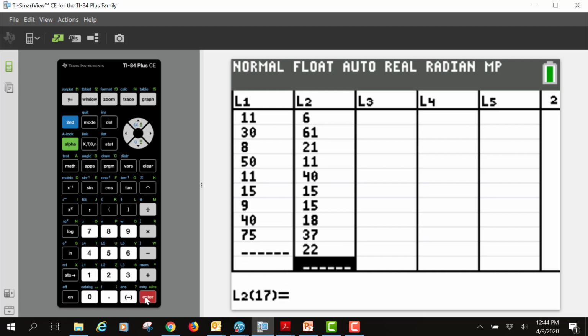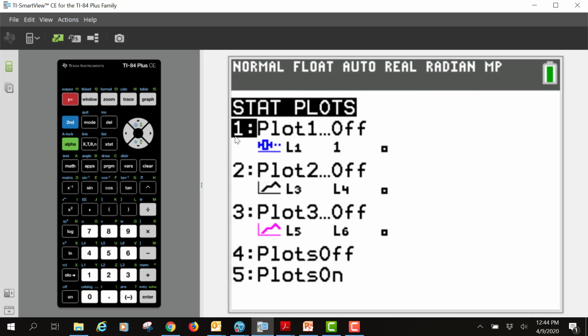Now that your data is entered into the list, we want to make our parallel box plots. So let's press second and y equals to get to stat plot. You want to turn your first plot on and choose Boxplot in list 1.